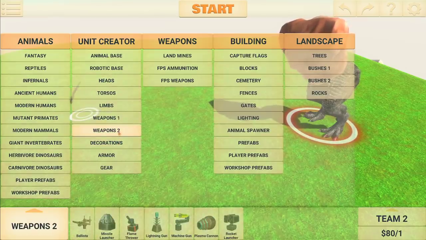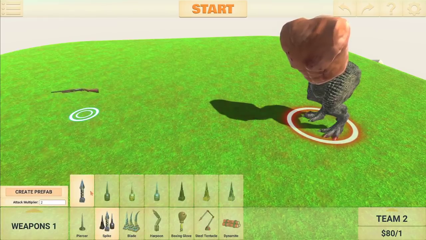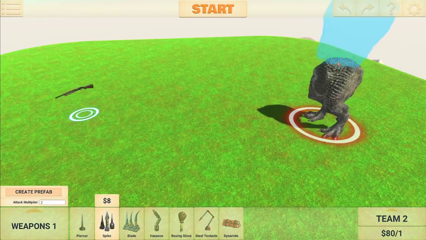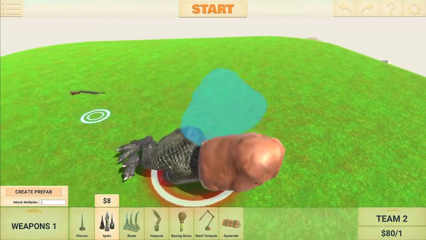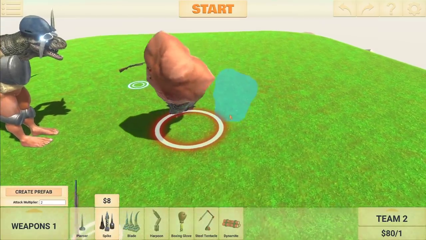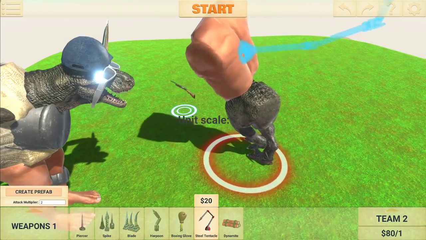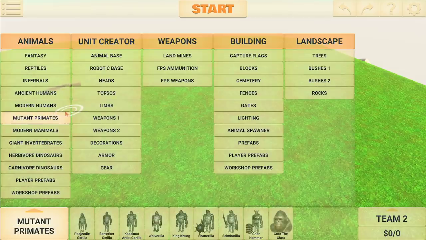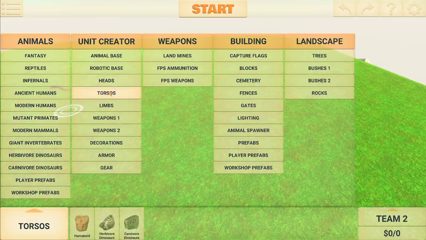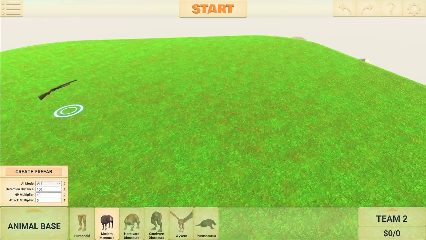All right, hold on. Weapons one. Okay. Better idea. Stop, stop, stop, stop, stop. Stand back up. Stand up. Oh, God. All right, I'm gonna redo it. I just want a torso with, like, 1,000, like, murder tentacles. Animal base. All right, here we go. This is what I want.